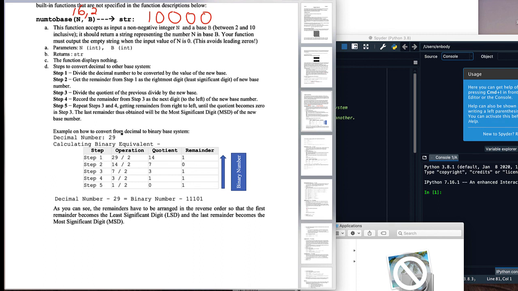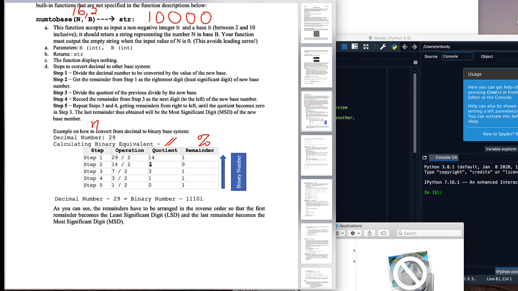All right. Suppose I've got the number n, which is 29. What we're going to do is a series of divisions, and we're going to find the quotient and remainder. Remember, quotient is a double slash, remainder is the percent sign. So I'm going to take my number and my base. In this example, the base is 2. I'm going to do the quotient, which is 14, the remainder, which is 1.